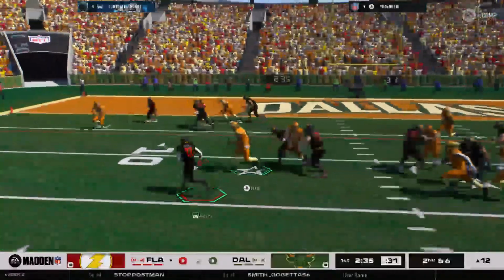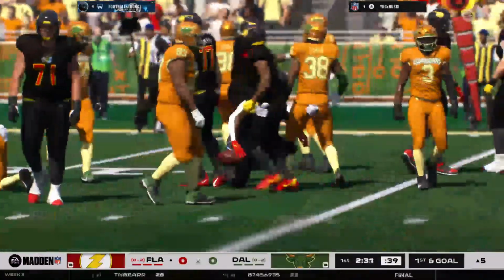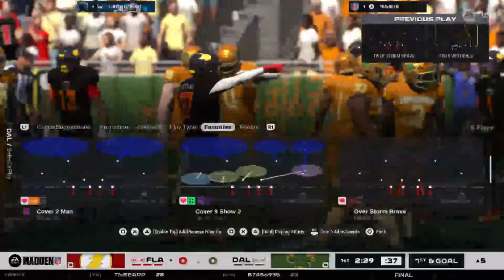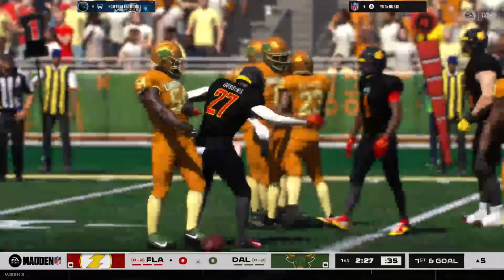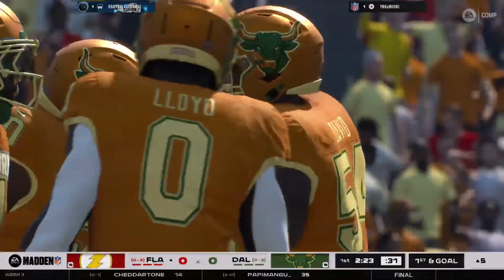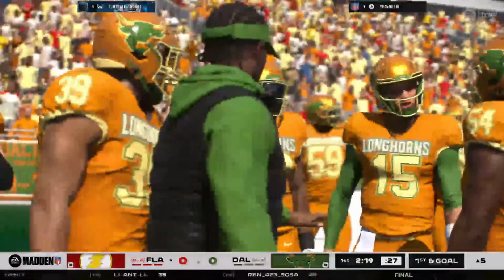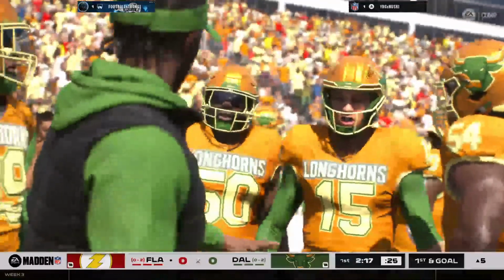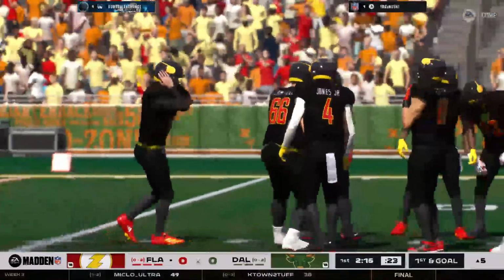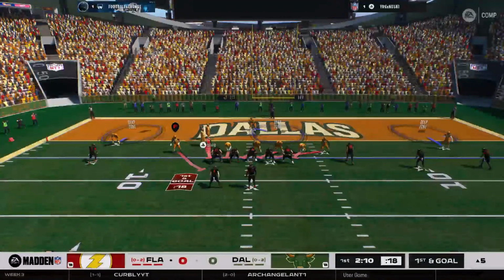Dobbins running out of the gun. And he'll be brought down this time at the 5-yard line. That play gets him 6 yards and sets them up with a 1st and goal. That solid gainer will put them on the doorstep of the end zone. More importantly, it gives them a fresh set of downs. Nice work right there. 1st and goal, a chance for an early statement here on the road.